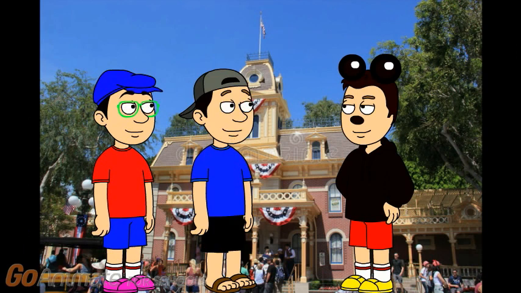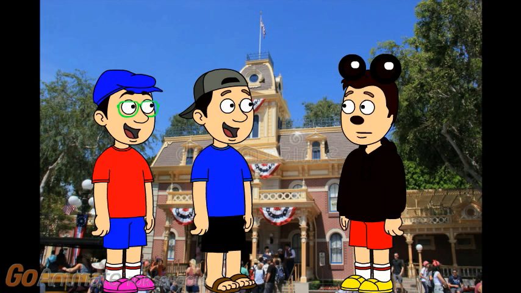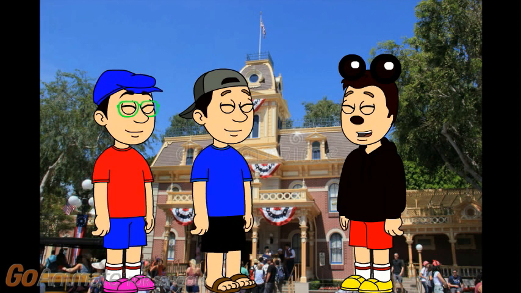Oh look, Trent. It's my favorite Disney character, Mickey Mouse. Hi Jack and Trent. Are you guys coming to the Disneyland ball? We sure are, Mickey. It's going to be lots of fun. Hot dog. That's great. I will see you at the Sleeping Beauty Castle.